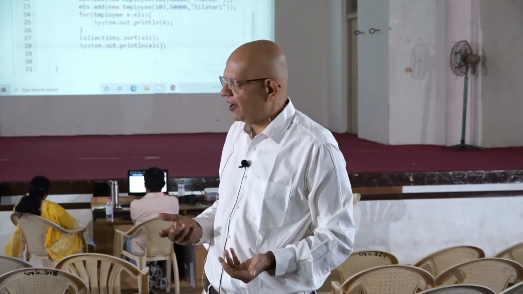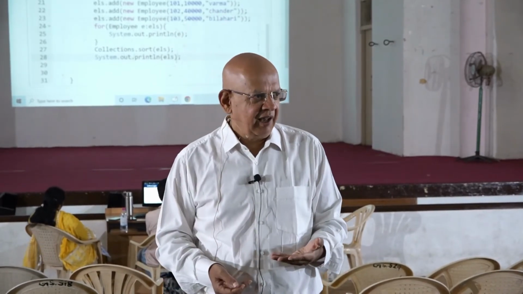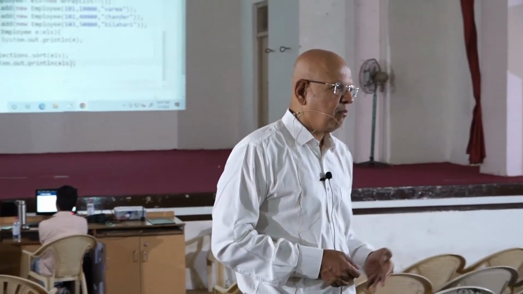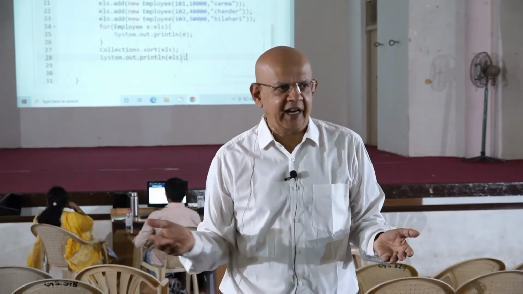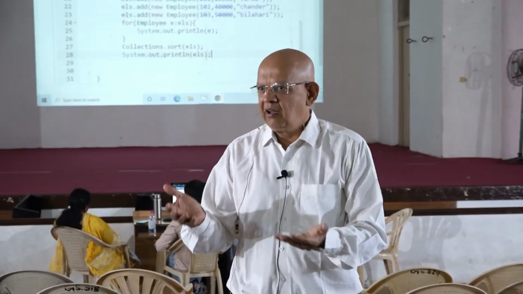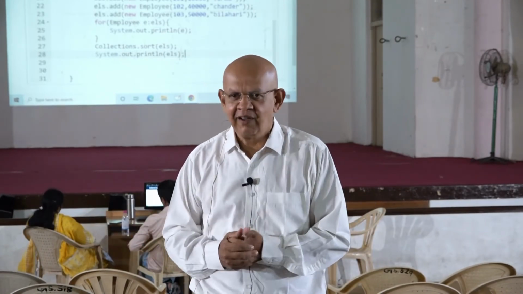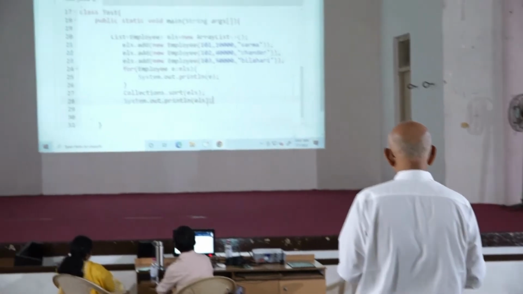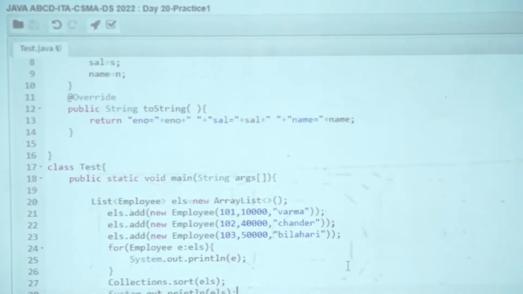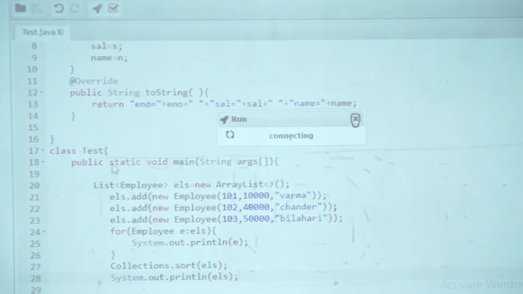Now, for our employee class or employee objects, have we ever tried to give a criteria? Have you ever said when we say one employee is more than another employee? Sorting essentially is not possible unless the criteria is established. I have not established the criteria, so how am I going to sort? It will say, I can't sort because I don't know how one employee is less than another employee. I have no logic, no mechanism to judge. So let's try that, get the error, and then resolve the error.